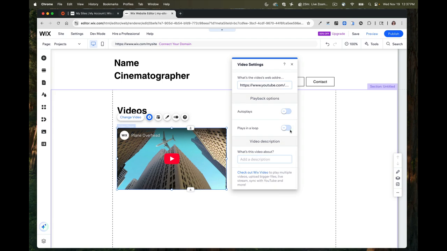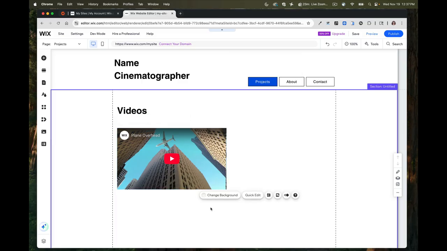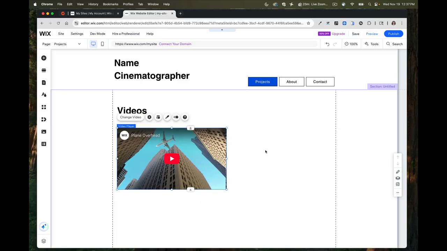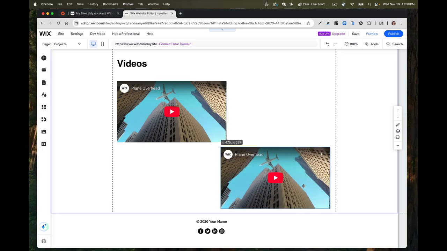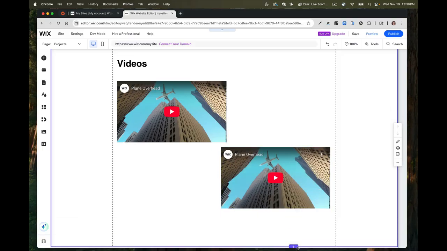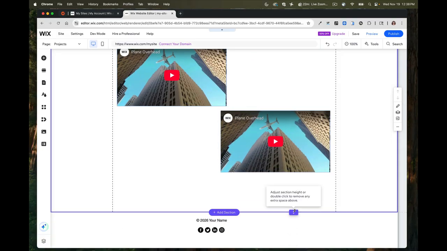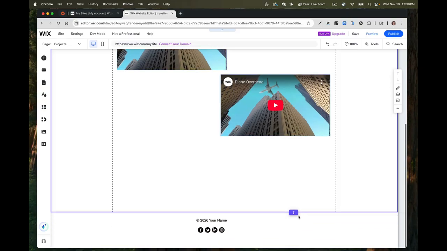We do not autoplay. Give it a short description, if it doesn't come over with your video. And then you can Command C and paste that if you like. You can put it like this. If you have more than 2, we don't really want more than 3. We just want your best work.